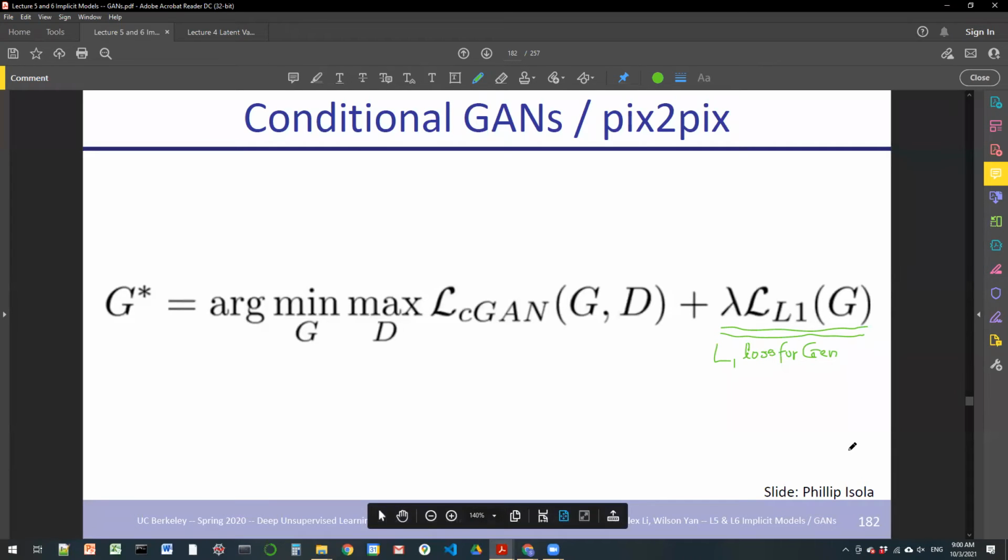The way they do this, apparently in the Pix-to-Pix paper, is to make the discriminator not focus on the entire image at one time, but focus on different patches of different size from the image.